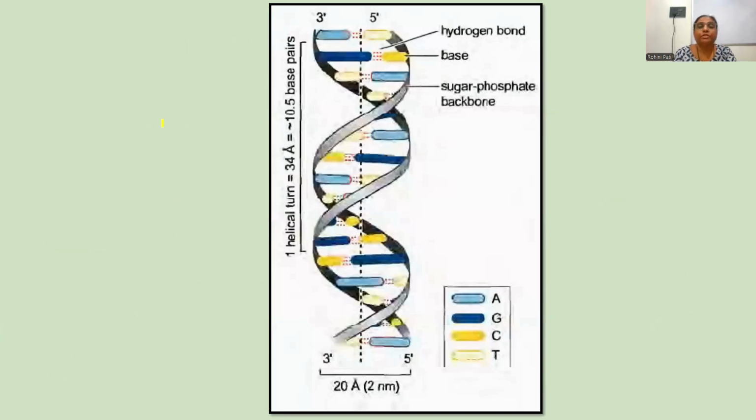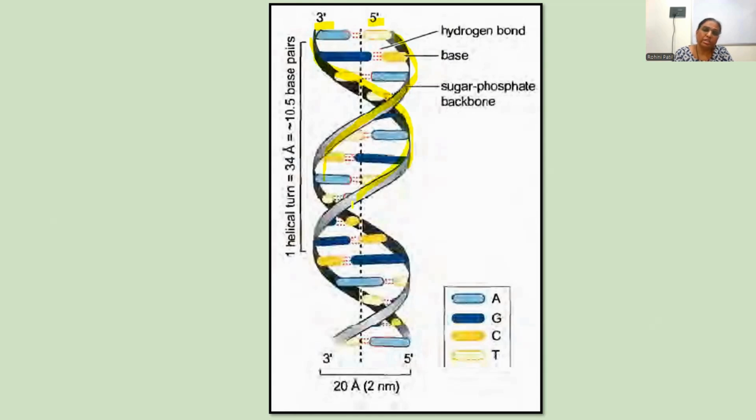Now here is the structure of the DNA. When you look at the structure of the DNA, it is a double helix. This one is one helix, and the second one is the other helix, and these two helices are anti-parallel to each other. Here one helix has a 3 prime end and the other has a 5 prime end, that is, a 3 prime OH and a 5 prime phosphate are present, so the nature is anti-parallel.